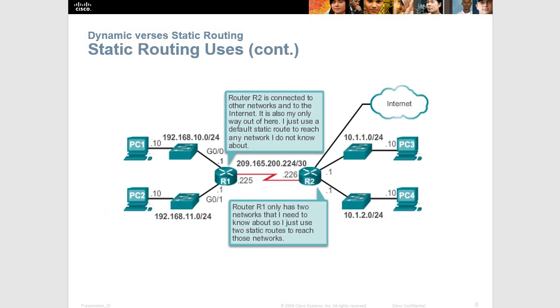And I believe this slide is exactly from the previous chapter that shows how you would use a static route to and from R1. R1 could use a default static route to get over to these networks over here, because if traffic is not going to either one of these networks, it's always going to the right to R2. So R1 could use a default static route to set that up. And then R2 could use a normal static route to get to the networks on the left-hand side. So no need to use dynamic routing in that situation, even though you could, but you don't have to.